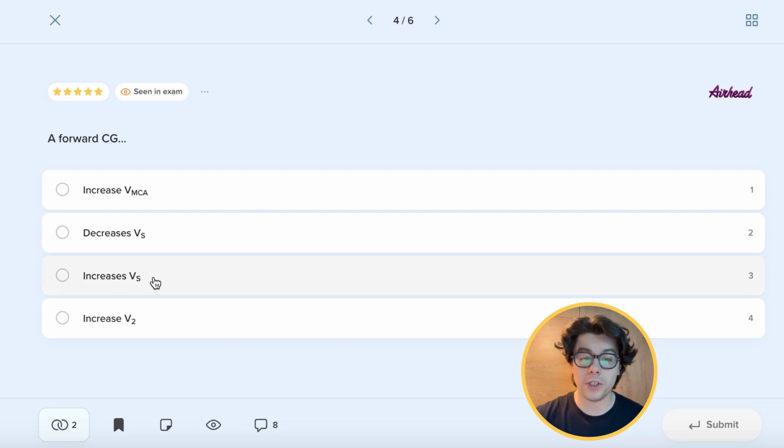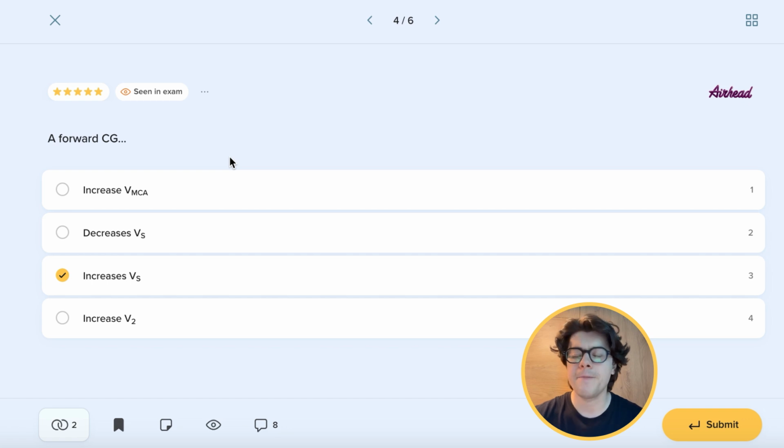When it comes to the other questions, of course, the V2 is something different. This will be our speed at screen height during takeoff, and usually the V2 becomes our target during an engine failure. When it comes to VMCA, so minimum control speed in the air, the forward CG, because it increases our stability, will actually have positive effects on the VMCA. So it will reduce it rather than increase it because, again, we have increased stability.